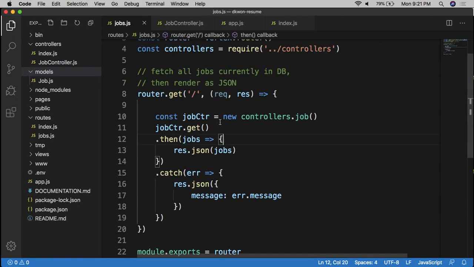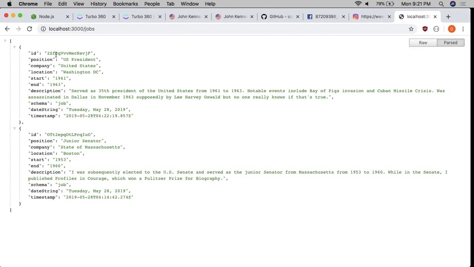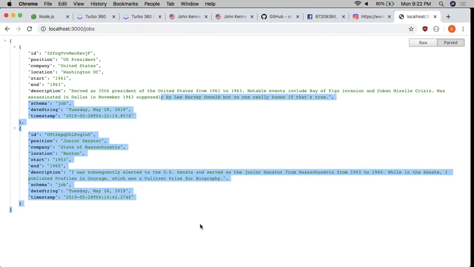I'm going to show you one more thing here. The jobs isn't particularly a good example, but let's say you had a history of 10,000 jobs for some odd reason, right? You might not want to return all 10,000 on this query, right? That would be a bit much on the database, right? So what you want to do is pass through query filters that can make the response more manageable. That can give you some control over the response data, right?